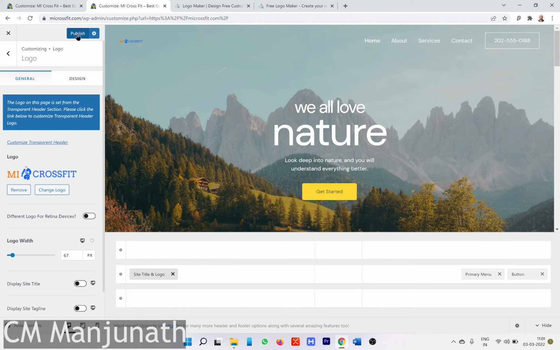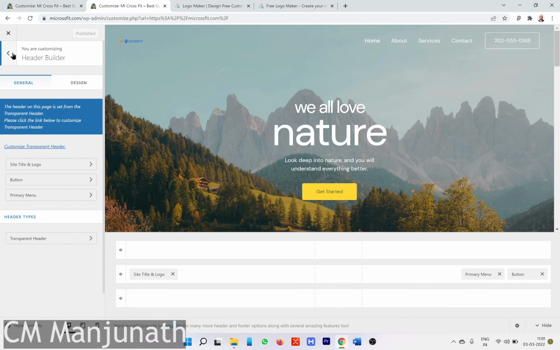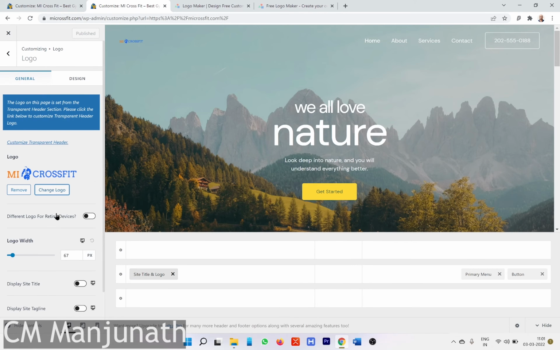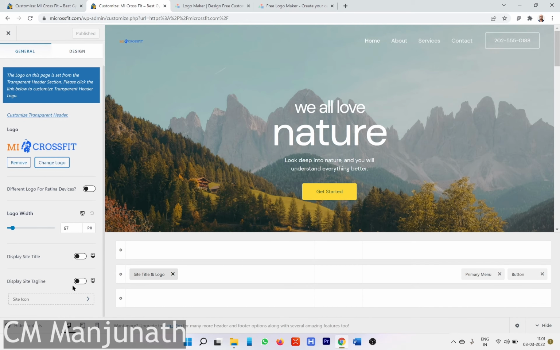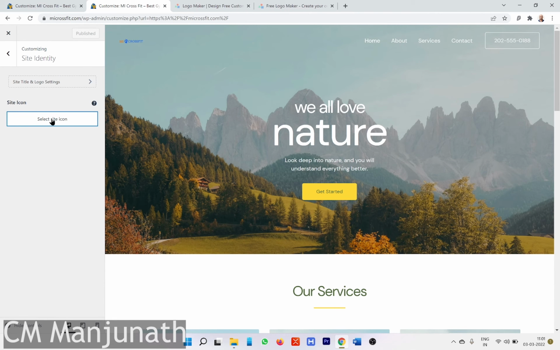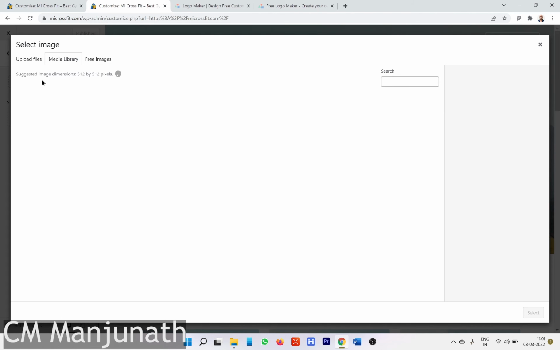All right, let's click publish. There it is. So the next thing obviously is the fav or the favorite icon or the Fav icon. You could just go here again to the site title and logo. Just click there, and underneath the site logo that we added, you'll notice there is a site icon. I don't know why they call it the site icon, but that's a Fav icon right there. Just click there. You can upload your site icon or the Fav icon like so.